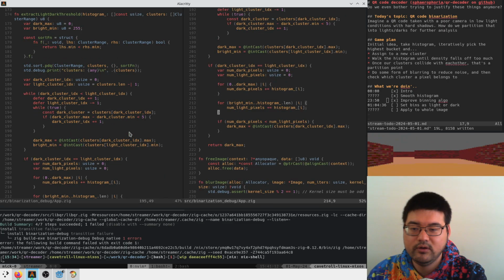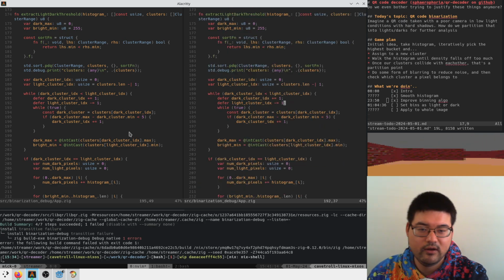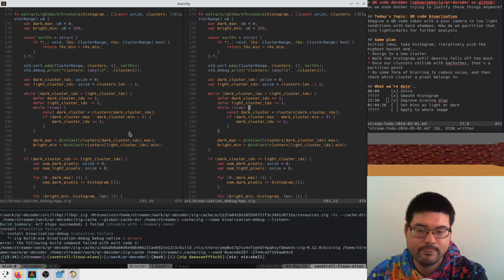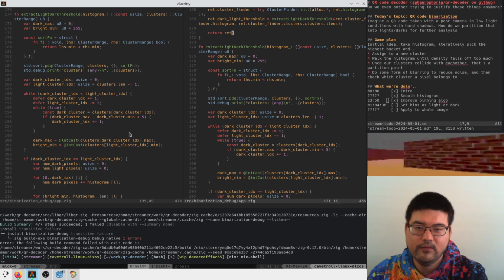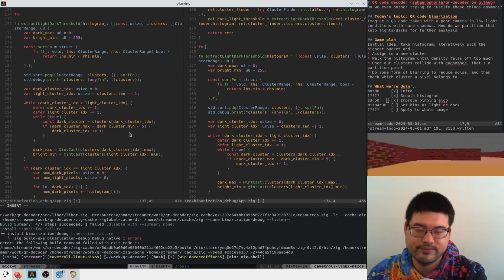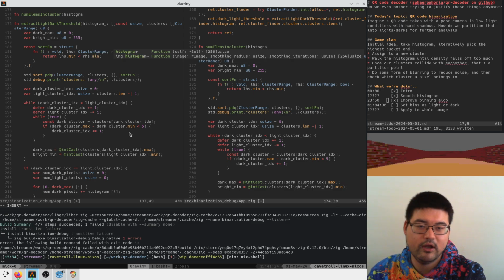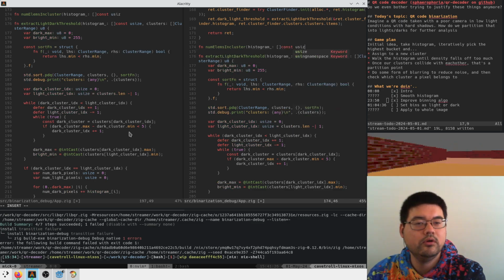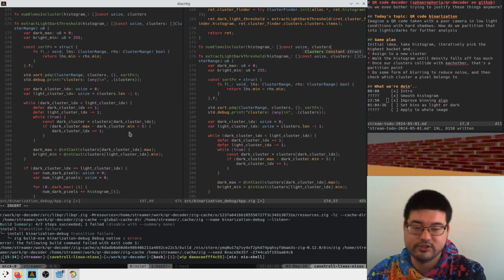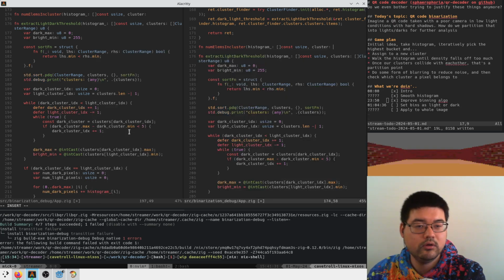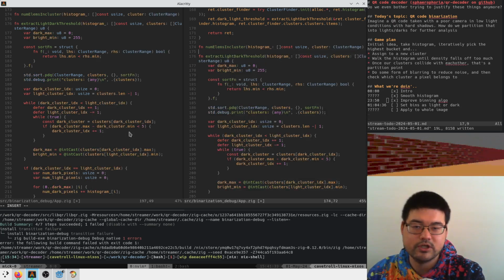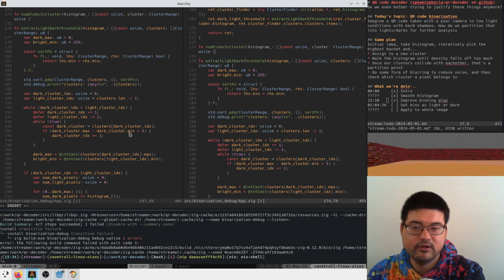Yes, I like that. So let's do num elms in cluster, and we'll take in the histogram and the cluster, and we'll return number of elements.